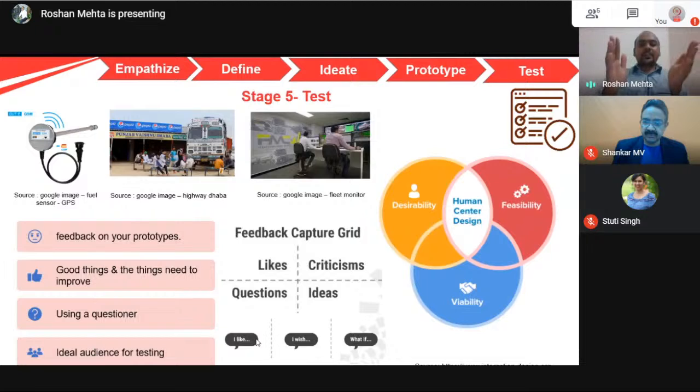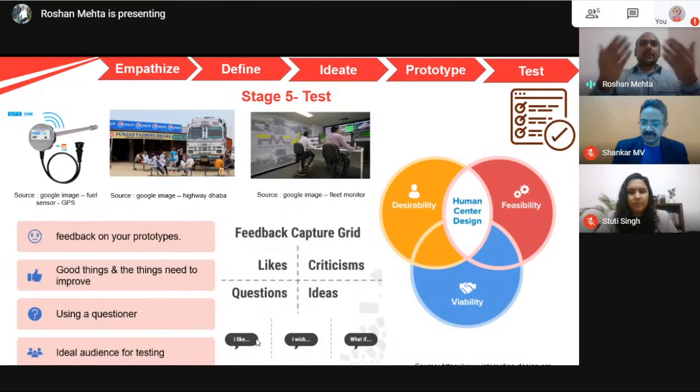Whatever technology they have installed, is it technically feasible? Is it giving the right inputs with respect to the real-time data they collect? And at the end of the day, for the amount they invested, are they reaping good benefits, are they increasing their profits with the help of this idea, which is the business viability. With this, when the team went back and gave the entire solution to the fleet owner, they were reaping a good amount of benefits, and they were able to draw sufficient income also.